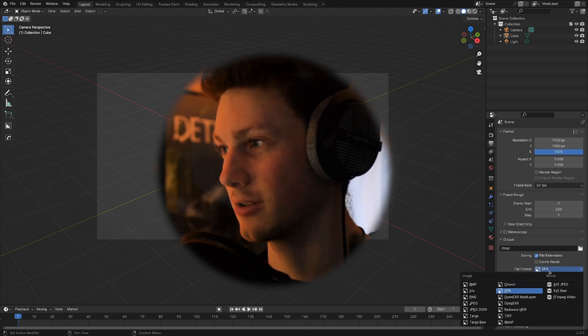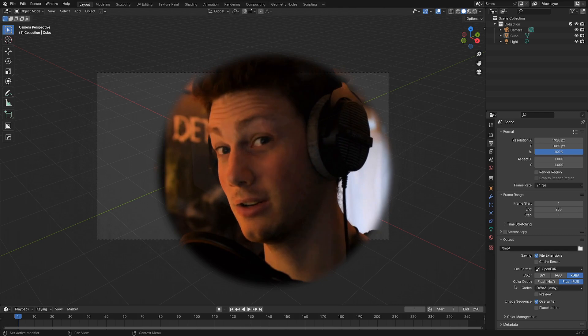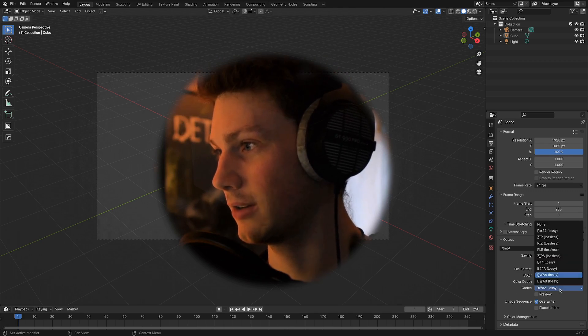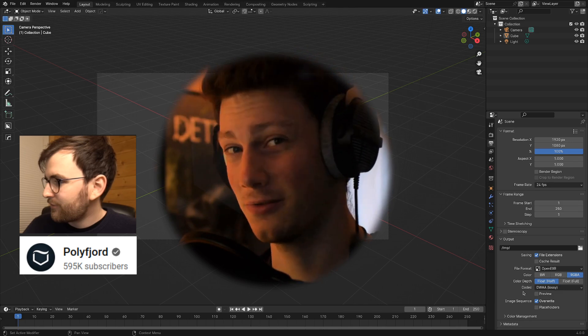For some reason I haven't checked into EXR. I've heard of it before, but I haven't actually used it or tested it until now. And if we set this to half float and set the codec to DWAA, according to this that's not a bad codec to use for compression.